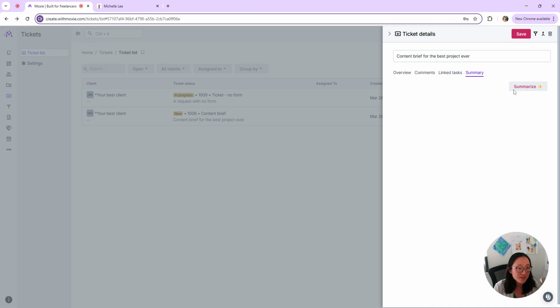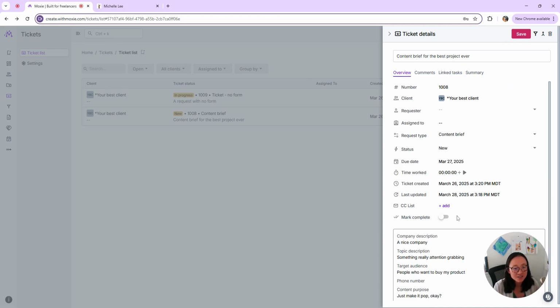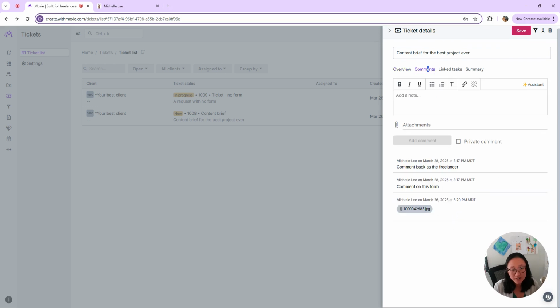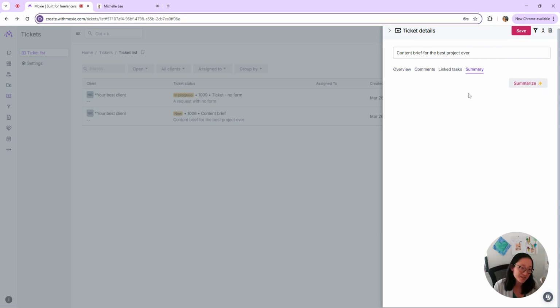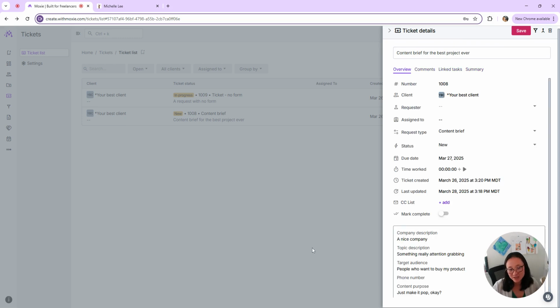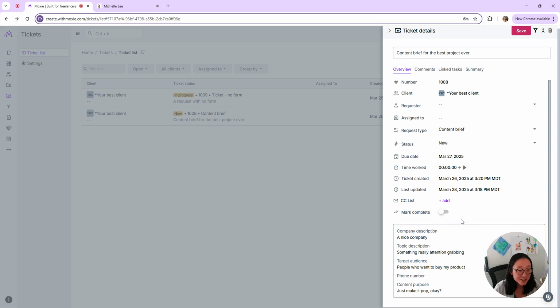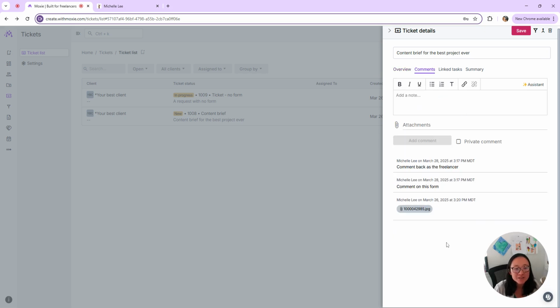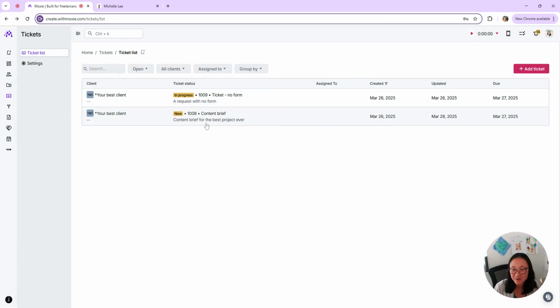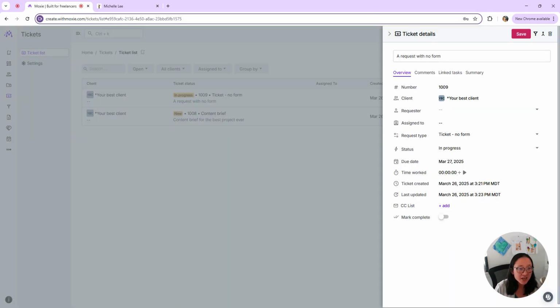We do offer this summarize here. So if you have a lot of these comments going back and forth and a lot of information here, you could just pull up a summary here as well. And it's going to tell you, okay, here's essentially what is happening in this ticket, which in this case, my comments are not going to be very helpful for providing a summary. And then here also very quickly, you can change the status next to status. You can assign it to another teammate in your account, and you could say which of your contacts is the requester for your ticket as well.